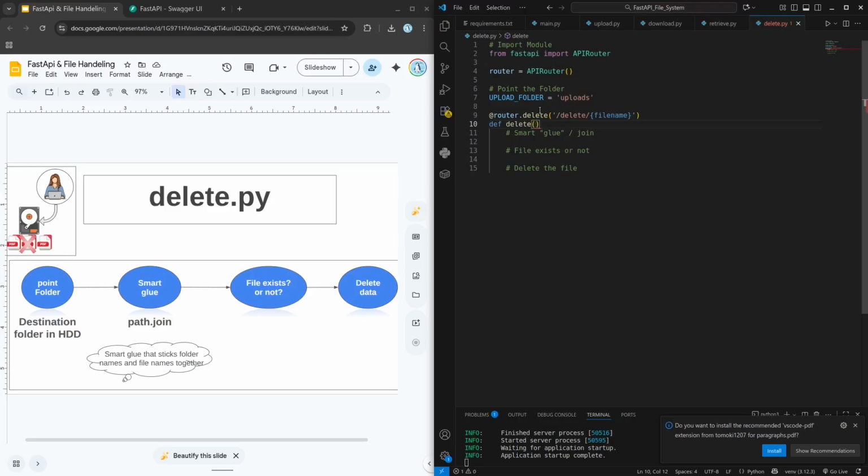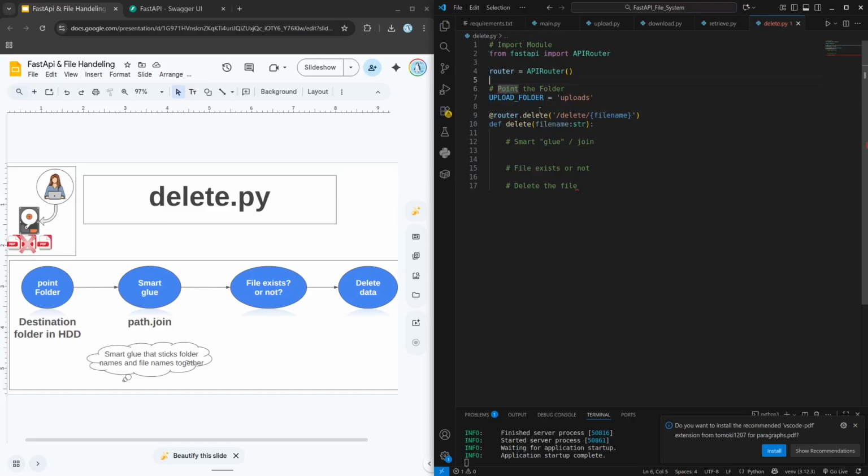Def delete. Here I have to take the file name from the user. File name is the string type. Okay, then I have to use the join operation here.